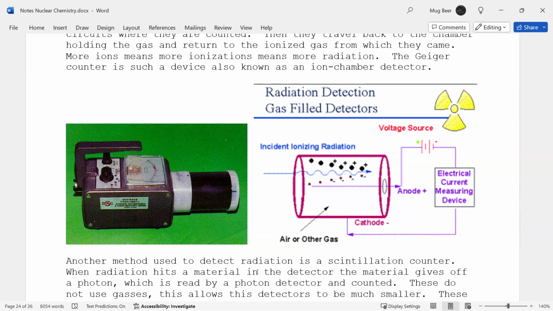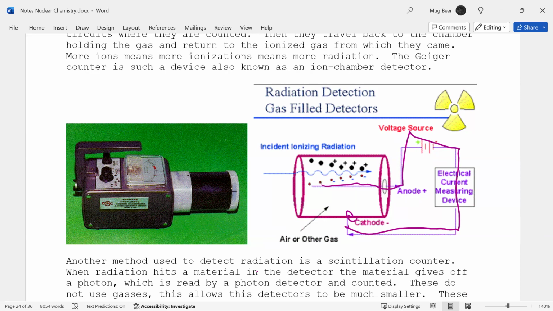So the electron gets knocked off the argon, and it wants to go right back to the argon. But in the middle of the chamber, there's a wire that's positively charged with 2,000 volts. So this negatively charged electron is like, well, I can go back to where I was, and that thing's got a charge of +1, or I can go to this thing that's got a charge of 2,000 volts. So the electron goes to the wire in the middle, travels down the wire, goes through the battery source, gets counted, and then finds itself on the edge of the interior of the can.